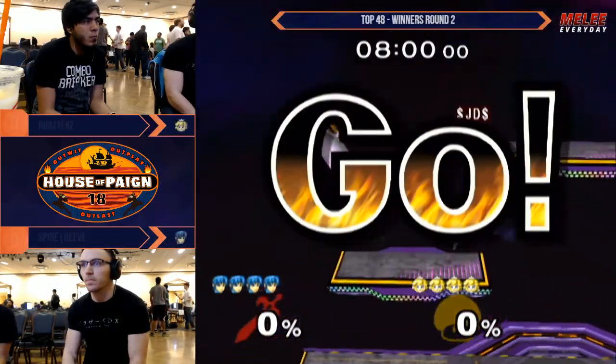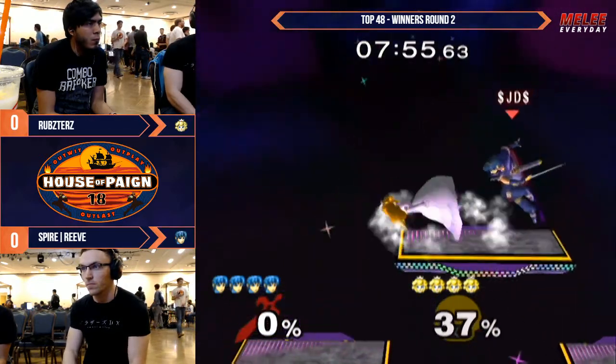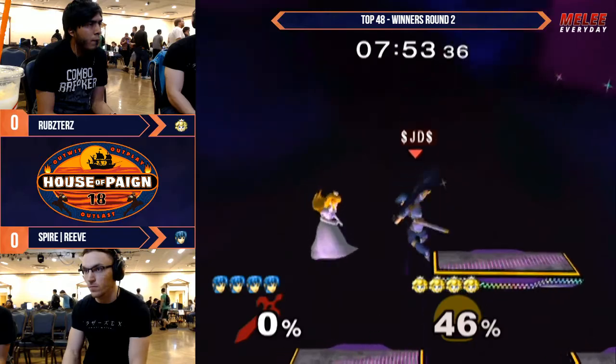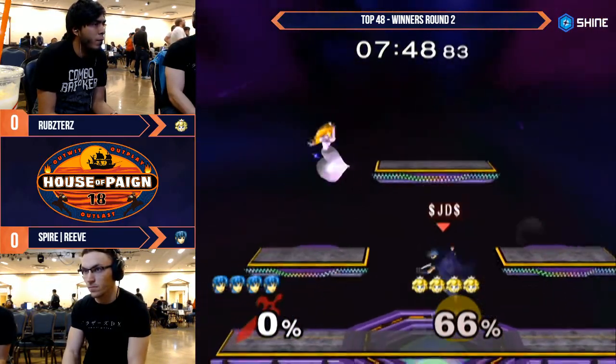Getting this underway. Battlefield. And right off the bat, Reeve had a pretty good starting position. He was already able to wall out Rubzterz right off the bat.